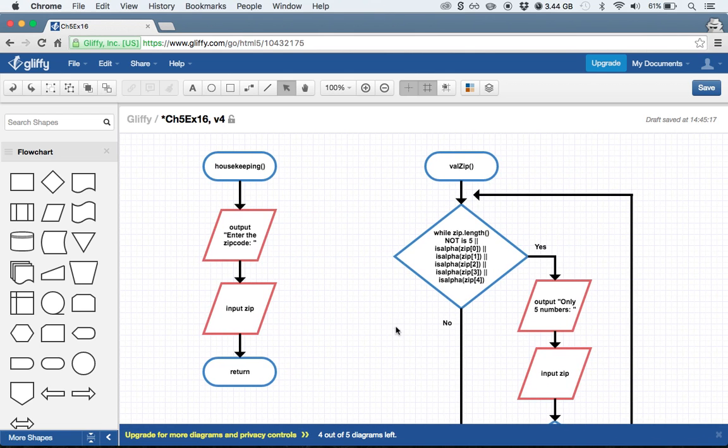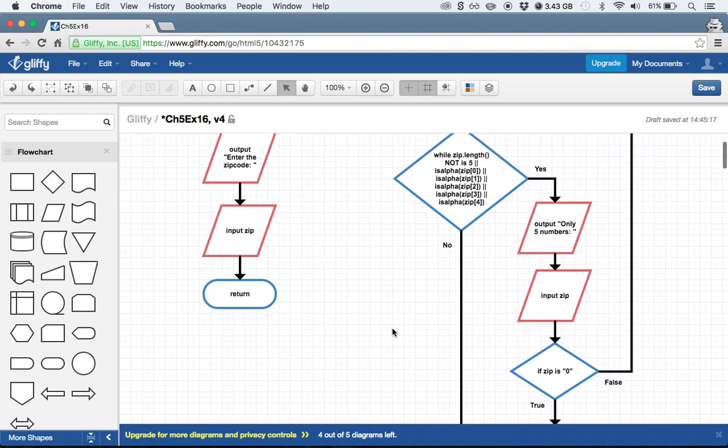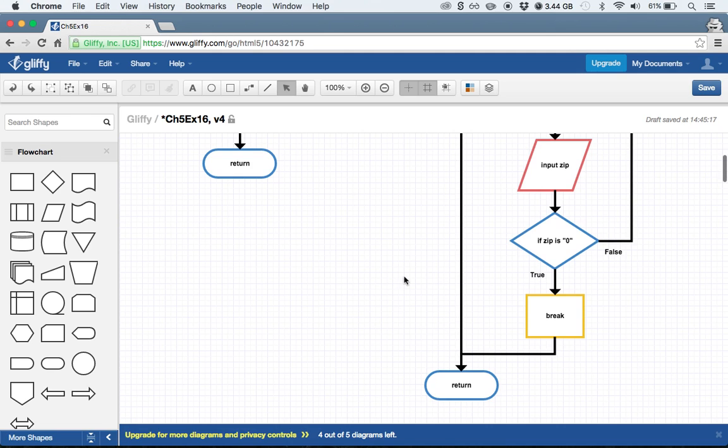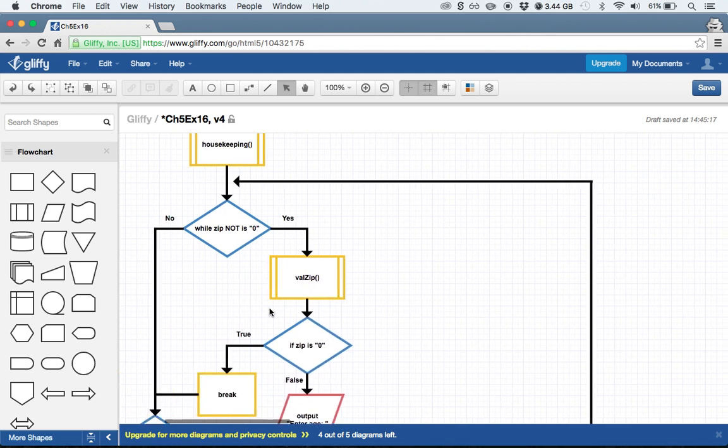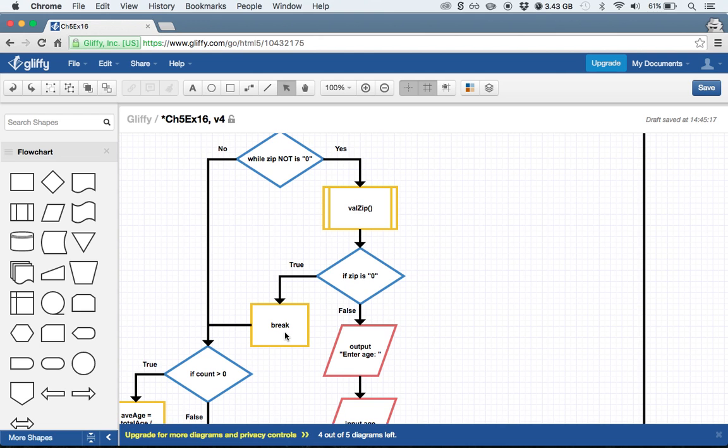And then validate zip code. This little part right here I'll explain over on the other page, but this is what I'm really, really excited about. It took me a long time to find it. If somewhere in here you want to exit the program, I'm done. You can do that, and we've got a break here, and that's why we also have a break over here.